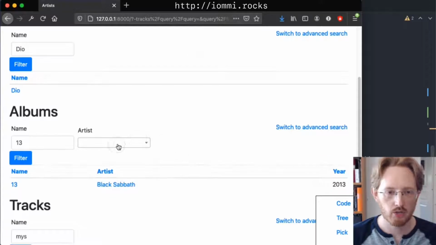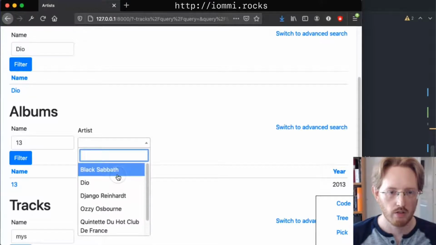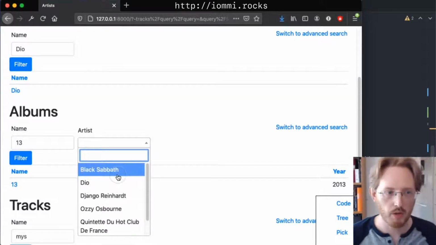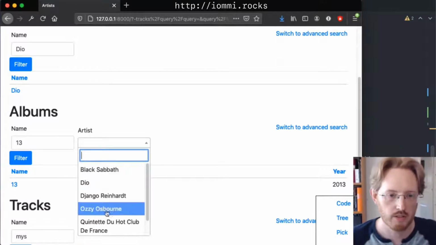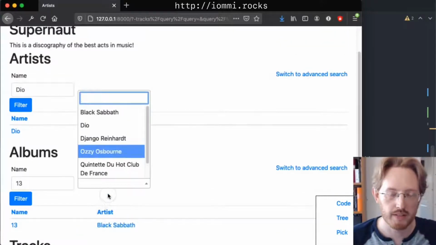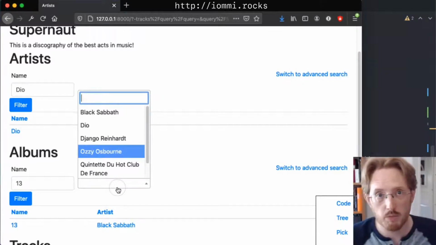And I also have a drop-down here for choosing the artist. So it doesn't look super impressive right now because I don't have 100,000 artists, but this is actually going through an automatically created Ajax endpoint, which goes through the same URL pattern.